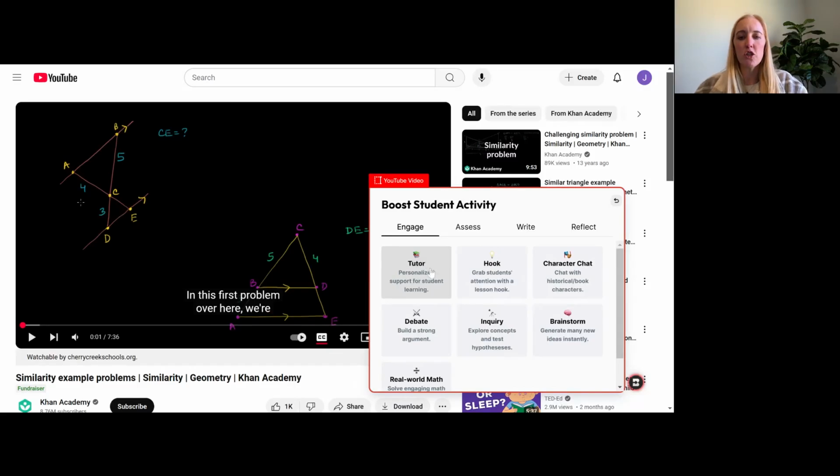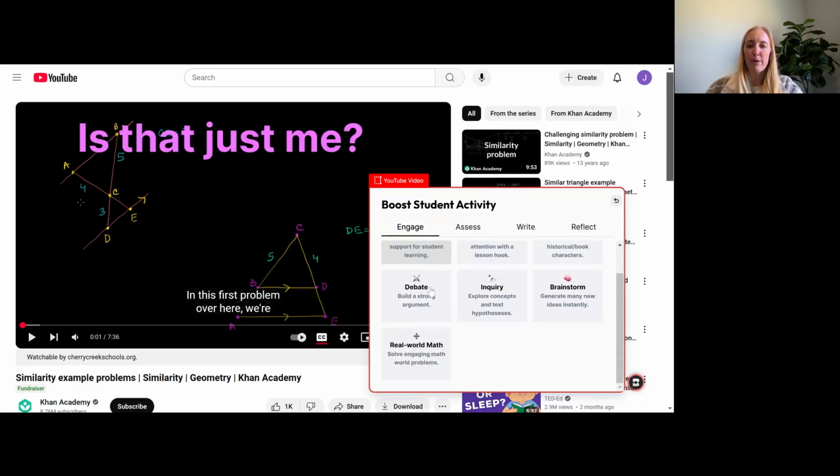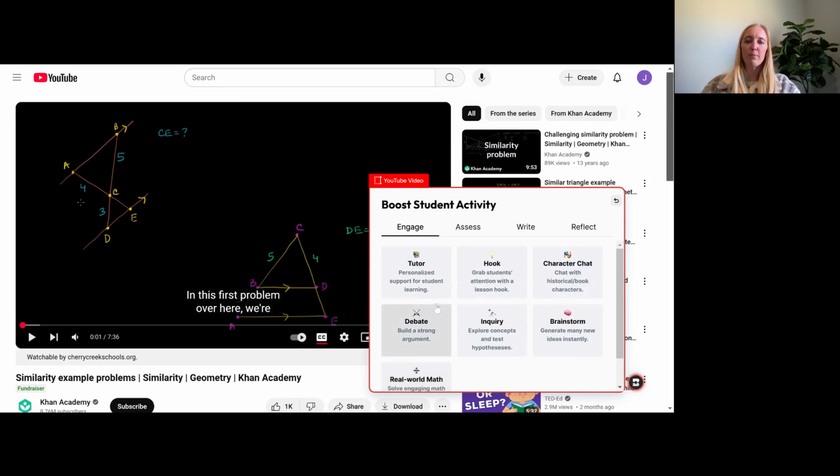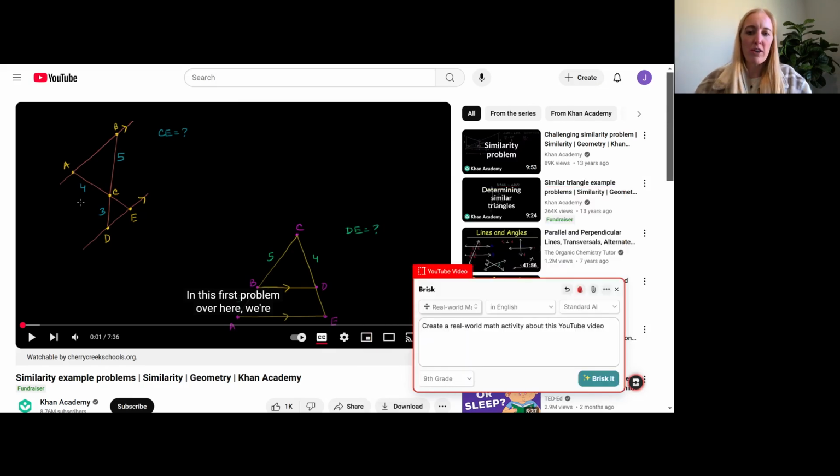I've seen teachers use this tutor for every single unit and have them available to kids on their Canvas page or their Google Classroom page so that students have access to this at any time. So when they are doing their homework at 11:36 p.m., they actually have access to a tutor and they don't need to email you with all their grammar questions. So you can click Real World Math, where it's going to give you engaging math word problems, or the tutor. But yeah, let's try the Real World Math.